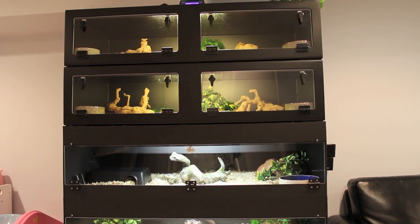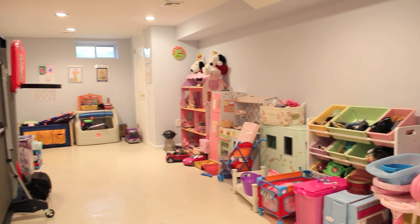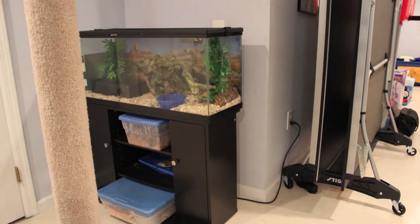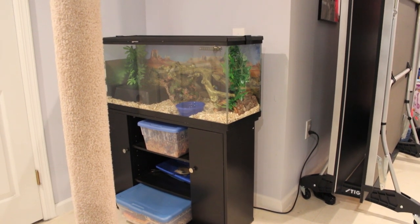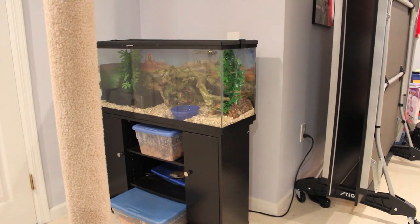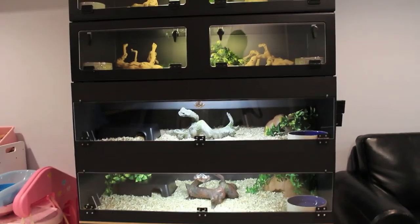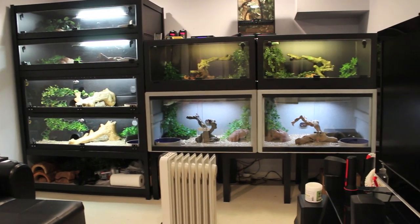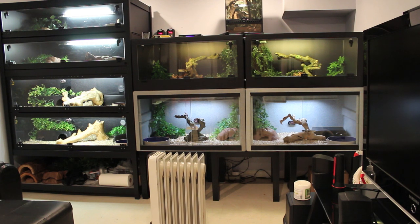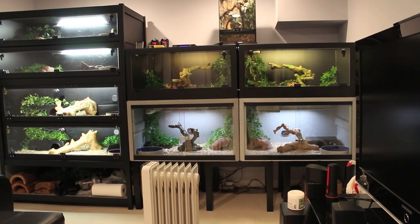Two profile full tour on the tarantulas up there. My daughter's side of the basement, and the Hypo Hog, Pac-Man, and the Corn Snake on this side. I'll probably get all the three-foot caging on this wall in a couple months once I get more of these Constructors Northwest cages in. Those four cages over there on the right side — the three-footers are going to stack on this other side wall because I have five-foot cages coming in. I really like these Constructors Northwest cages.